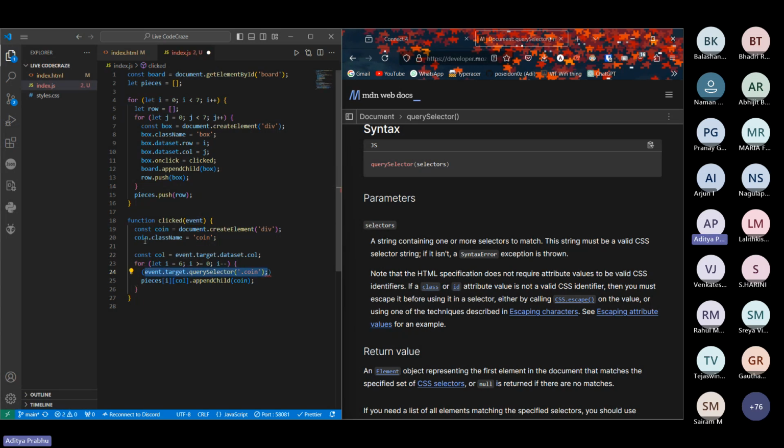So let's not actually console.log this. Actually, let's console.log this. And let's remove this for loop for now. Make this 6.